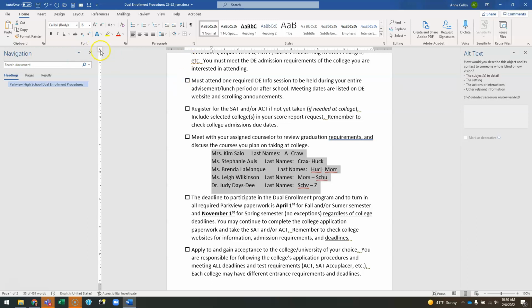So I want to make sure here I'm on a tab symbol. This is defining what you're going to add to your ruler. So I'm on a left tab here. That's what that little thing that looks like an L or an elbow is. And I'm going to click not up here on the white part, but on the gray right below it to place a tab. That lines everything up. And if I need to, I can click that and drag it until I get them exactly lined up how I want. Okay, so that's done.